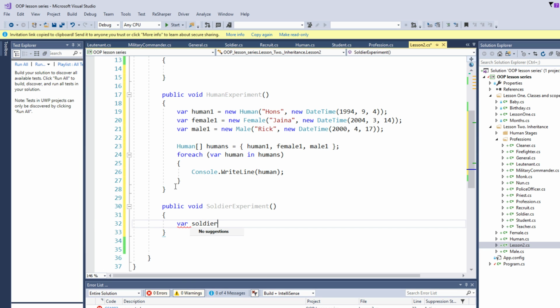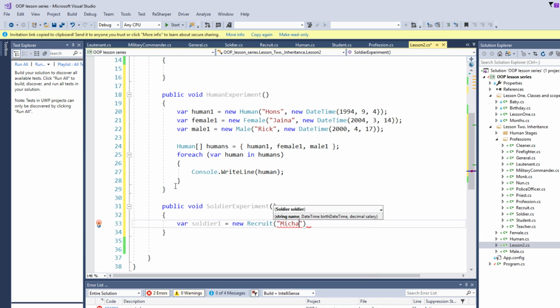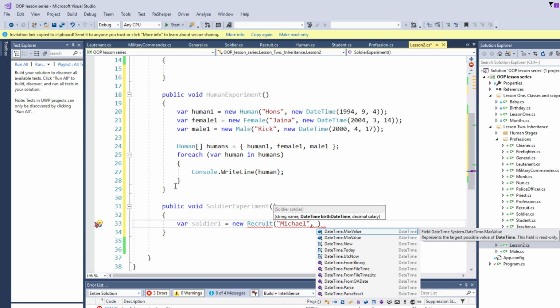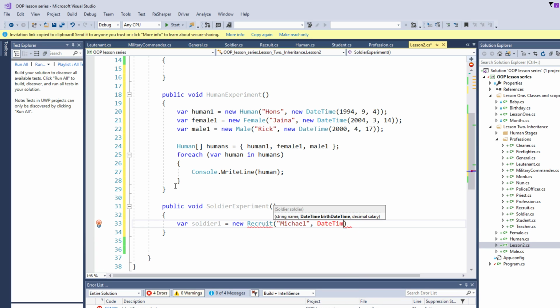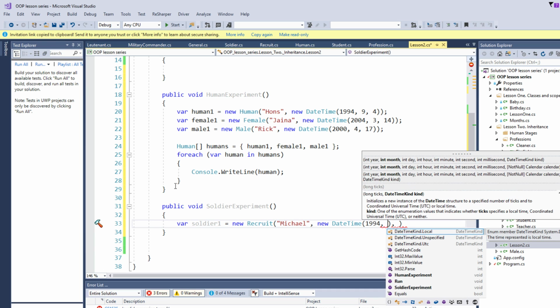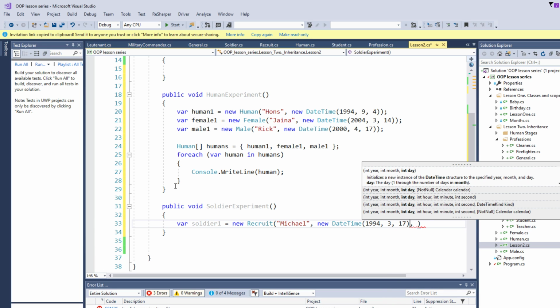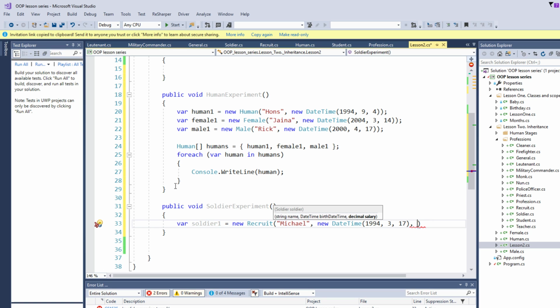Var soldier 1 is new recruit with a name Michael and birth date time new date time, which is 1943 17, and salary 450.